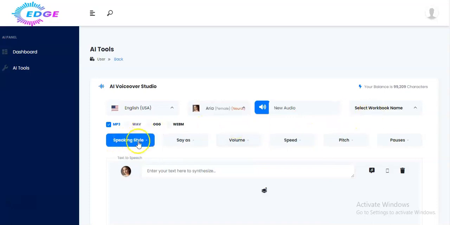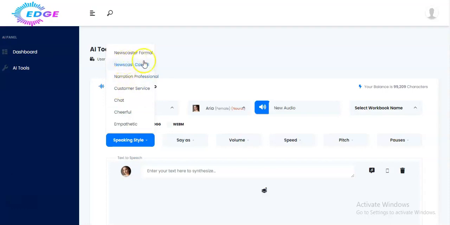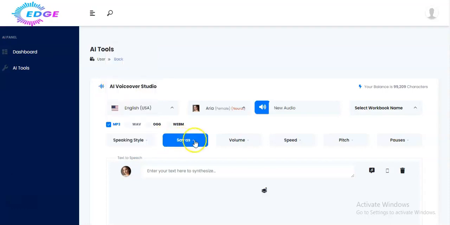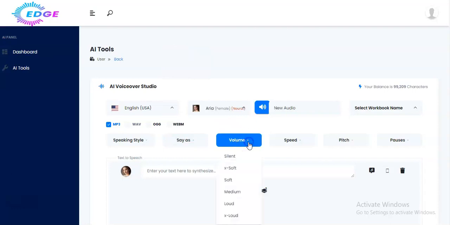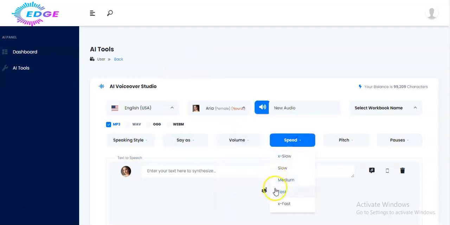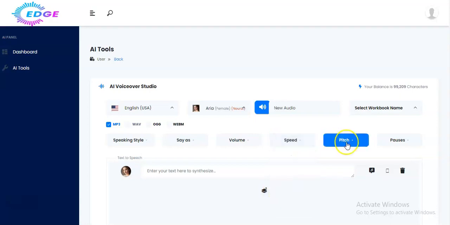And you can as well adjust this: customer service, newscast, casual. Let me use this, say as, you can just pick anyone you want. Then the volume, let me pick medium, speed, medium, not too fast.